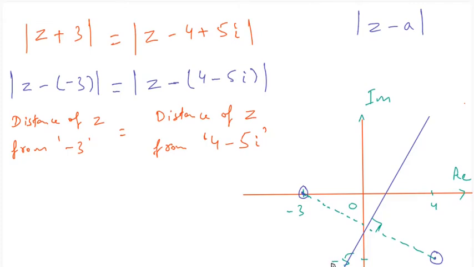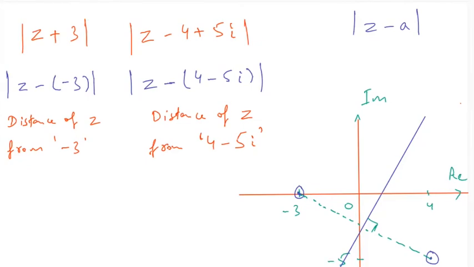Now similarly, as in the previous examples, हम यहाँ पे इसको change भी कर सकते हैं कि equal sign की जगह आपको कुछ और भी आ सकता है यहाँ पे. You could have greater than sign or the less than sign. वो भी हो सकता है ना. So what if you had, let's say, |z plus 3| greater than |z minus 4 plus 5 iota|. So you've got the greater than sign here. What does this mean? ये point z कहाँ पर हो सकता है?